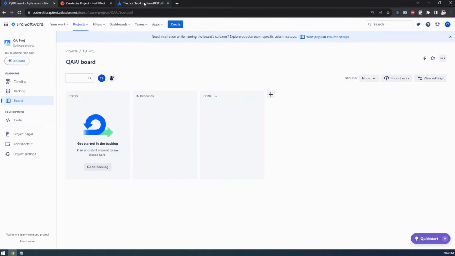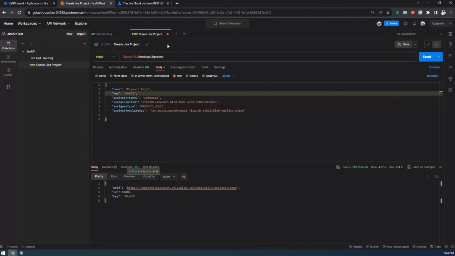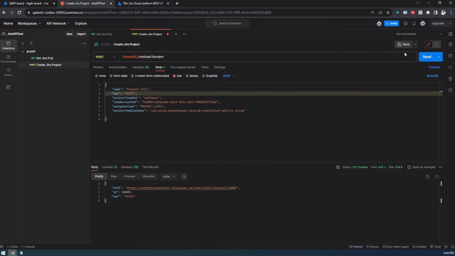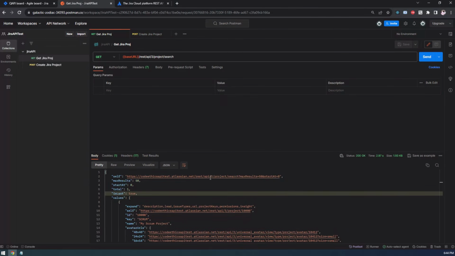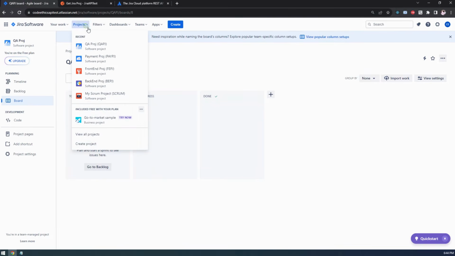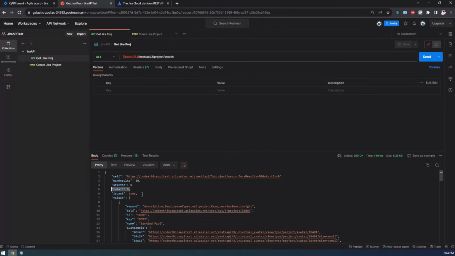You get the point. So now let's go back to look at our get projects. Before, you could see the total here as one. Now let's hit it again, and you see the difference. Remember, let's save this. Remember that we had this, which is one. So let's hit now. We now have a total of five, which is exactly what we have here: 1, 2, 3, 4, 5. So you see the beauty of this whole thing.